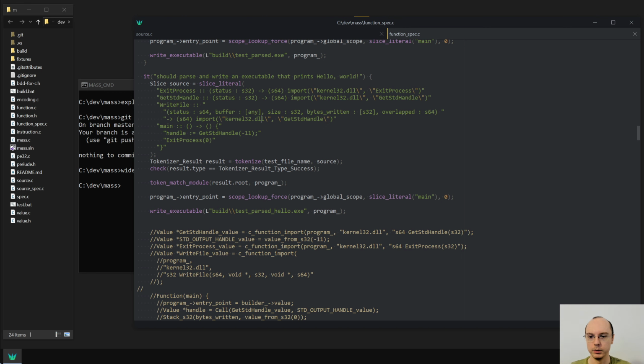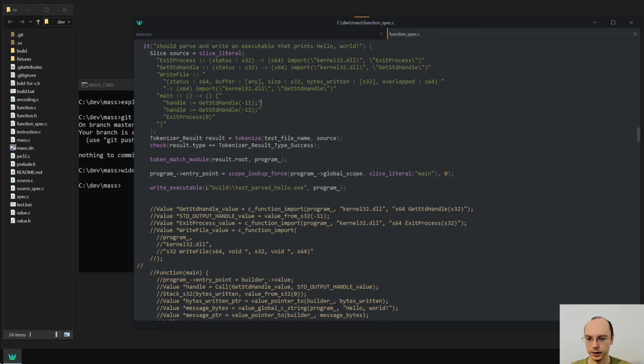I can actually probably even do nicer and say std output handle is... I can probably do it even this way. Let's see if that works. But it would be ideal. So to define a constant value, it also will not use stack space.